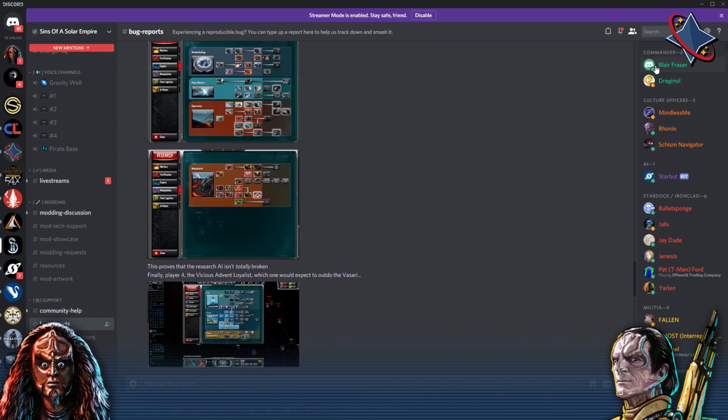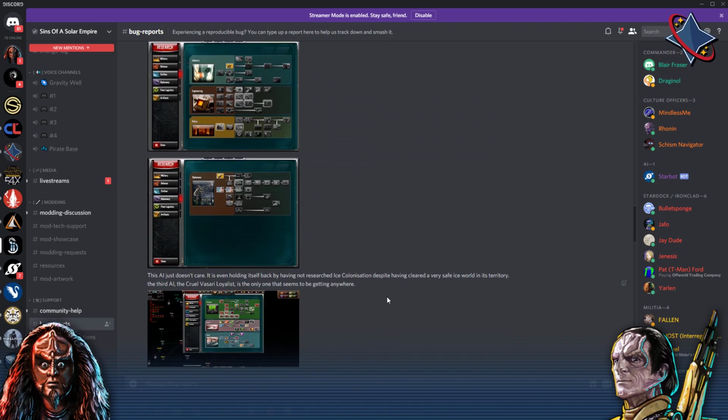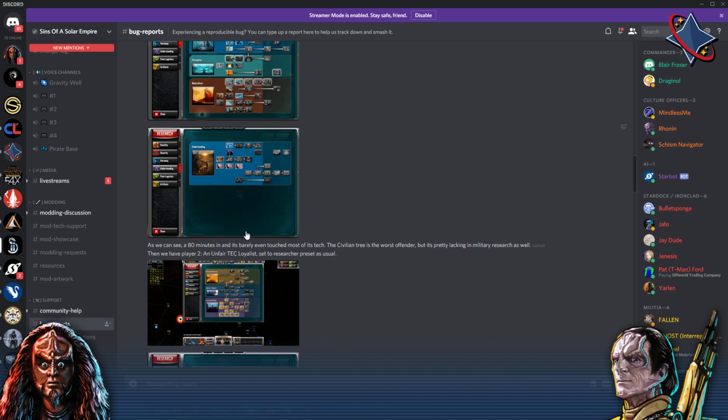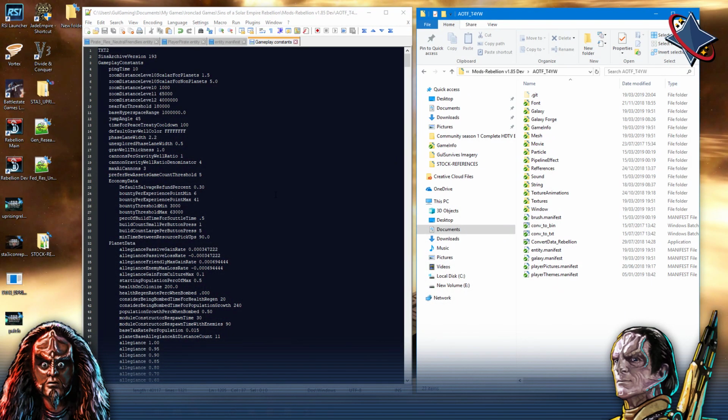I know that it's something that Blair wanted to look at for 1.95, because we did note that, both in the stock game and in mods, capital ships seem to be spawned normally, but frigates and cruisers weren't quite as commonplace as they had been in previous versions, and I think that's due to some of the AI changes that have come across.